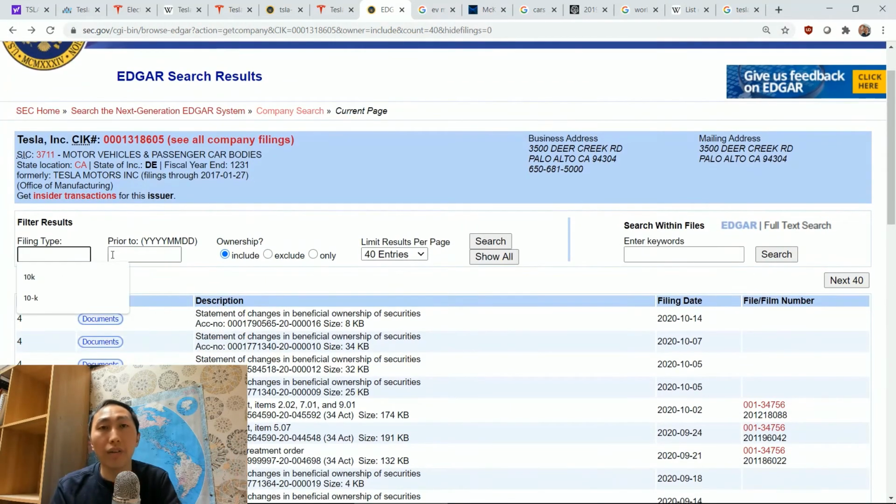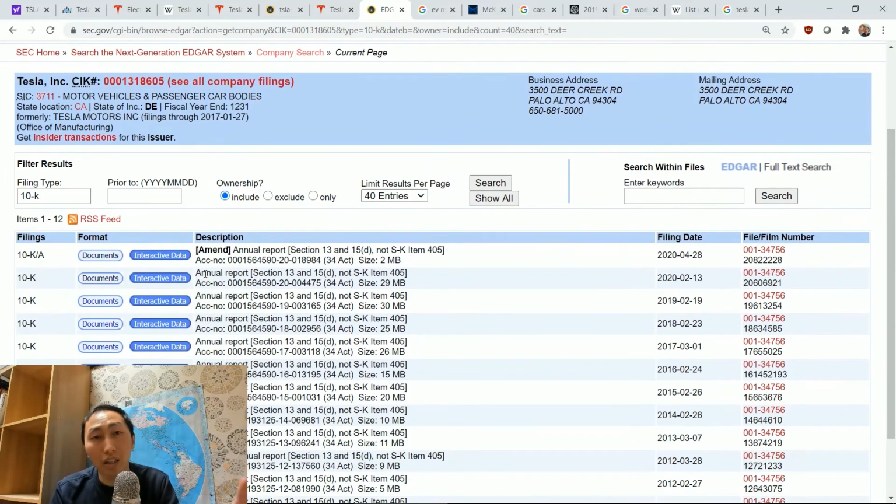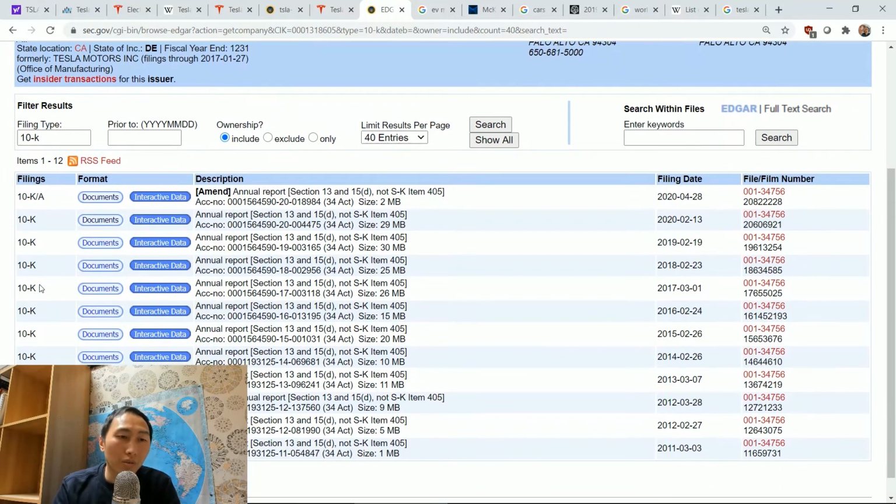So if I filter it down by filing type, don't make the mistake I've made where I literally write in 10K and it comes up with nothing. You actually have to write 10, then a slash, and then the K, and then it's able to recognize it. If you just write 10K, it's going to come up with no results. So very quickly I get the 10K, which will be the annual reports, and annual reports are extremely useful for summarizing the whole year for this company.